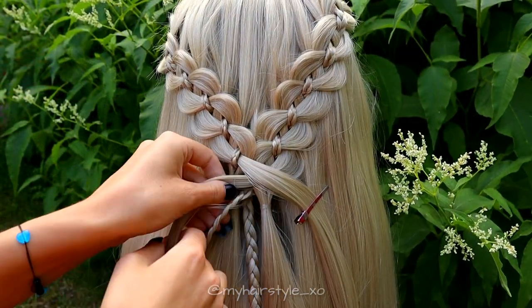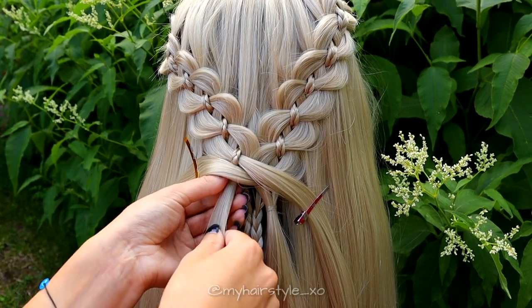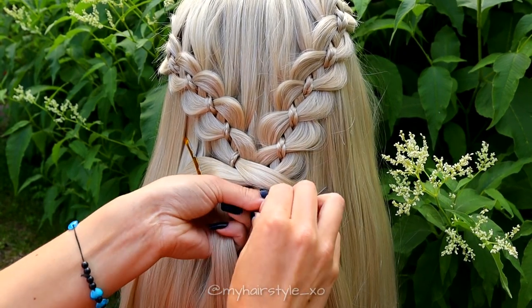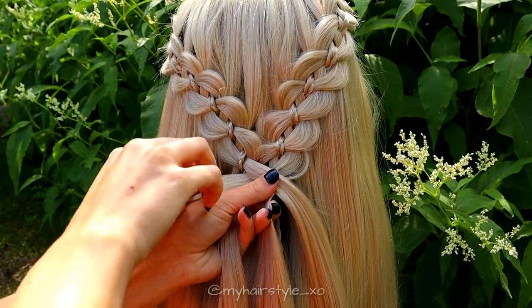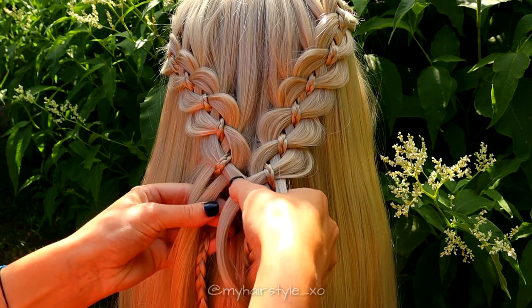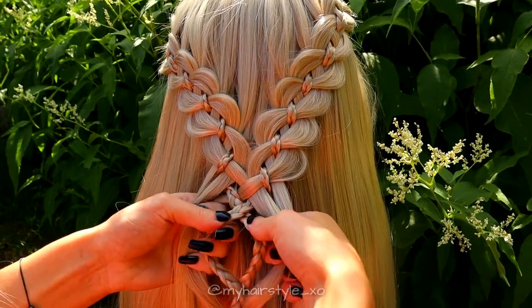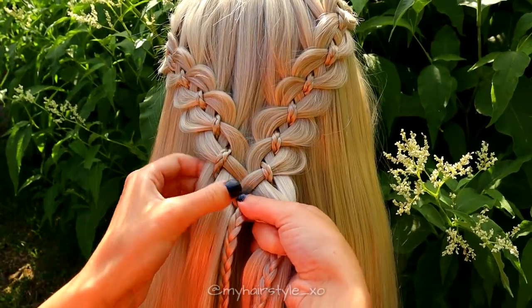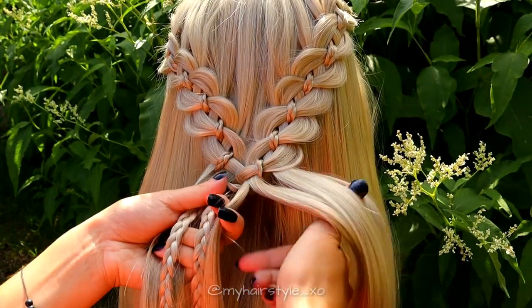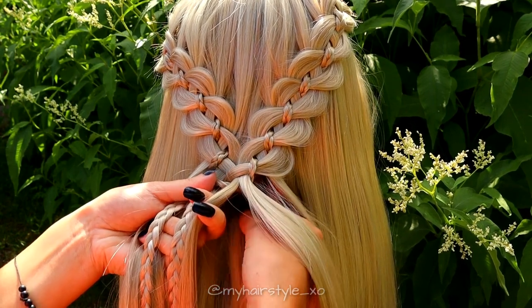Next, I will begin the six-strand braid. I tried to make it as clear as possible for you, so first I clip the strands with the braids so you can see better what I'm doing. Release the rest of the hair strands, then I release the clips and cross these hair strands over each other. Bring the braid from left over the strand and from the other side under, then cross the braids. Next, add some hair to the strands which are in the middle — that's how you can get similar thickness to all strands.